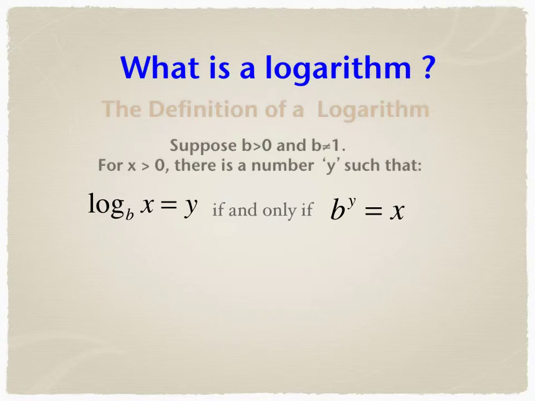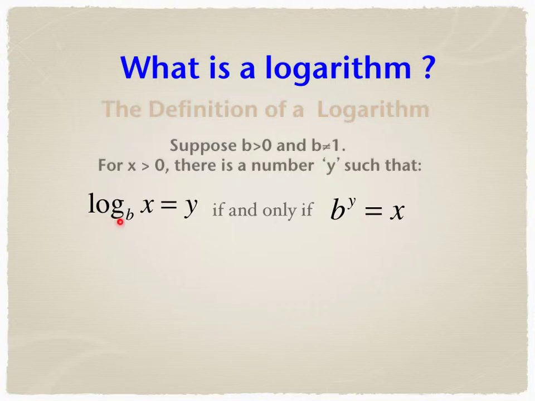Okay, so let's start with the definition of a logarithm. What is a logarithm? Well, here's the mathematical form. Let's read it first. It says, suppose b is greater than 0, so b has to be a positive number, and b cannot be 1. So it's a positive number that's not 1, and for all x that's positive, there's a number y such that this statement's true.